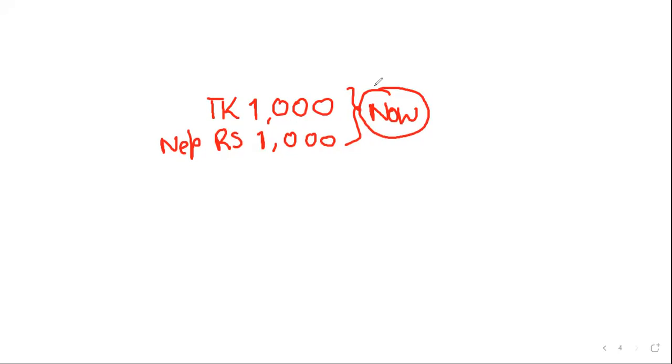I'm not converting it to anything. If I'm in Kathmandu, I have a 1,000 rupee note. I want to buy a pizza for 1,000 rupees. If I'm in Dhaka or any other place in Bangladesh, I have a 1,000 taka note. I want to buy a pizza for 1,000 taka. So how much is my money worth? It will be 1,000, sir. Exactly, 1,000. Right? Yes, sir. But if I spend it before or after 1 month, then it can be different because of the time period. Now let me give you another example.